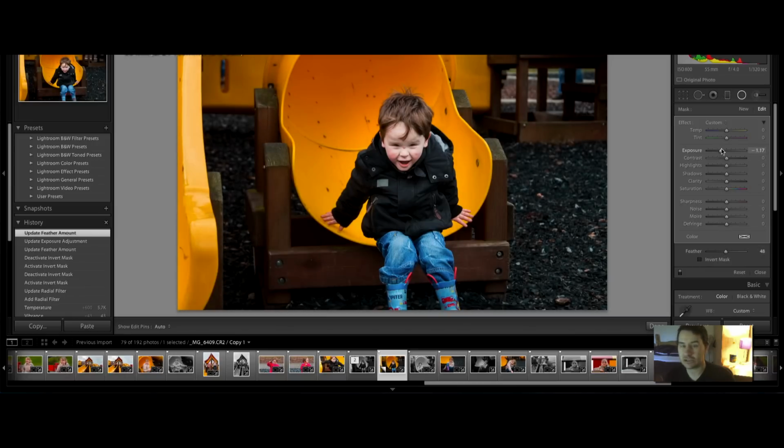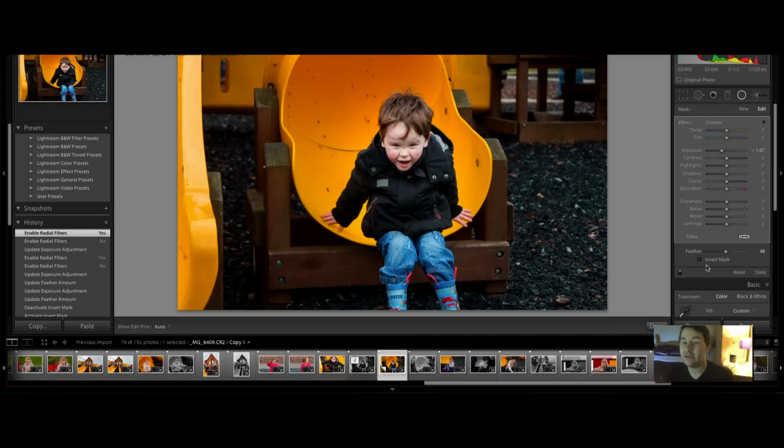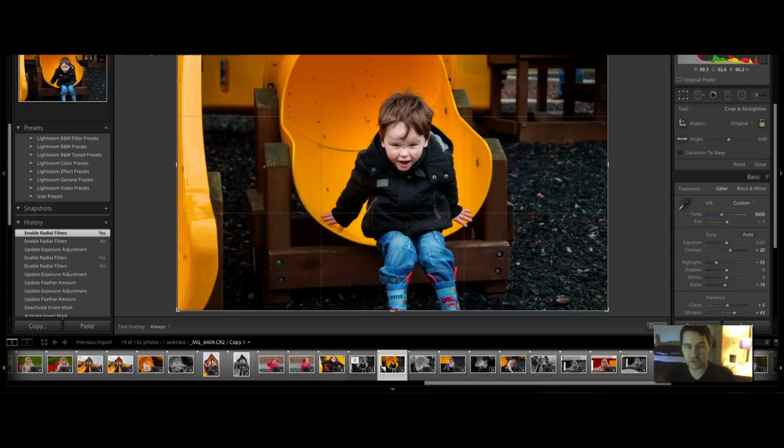But for us, we'll just go down and darken it a touch. So that when we turn this on and off, we still know there's a vignette there, but it's not so aggressive. But now, you tell me if you look at that image and think it looks better. I'm not going to do it anymore.